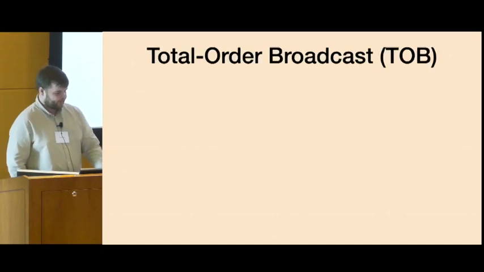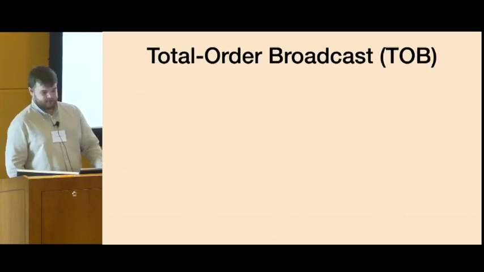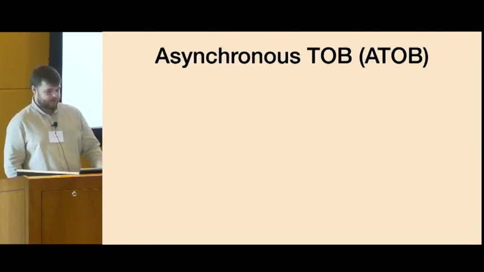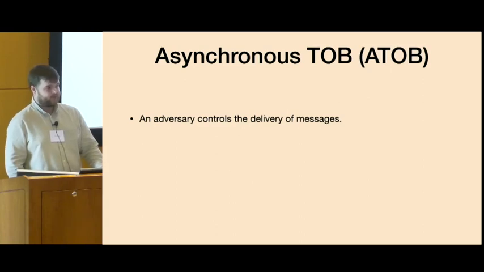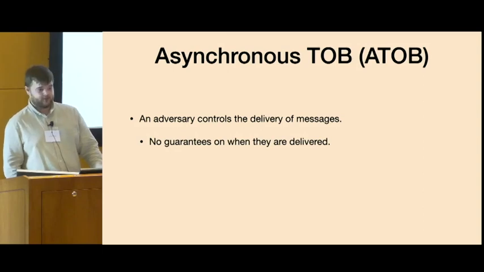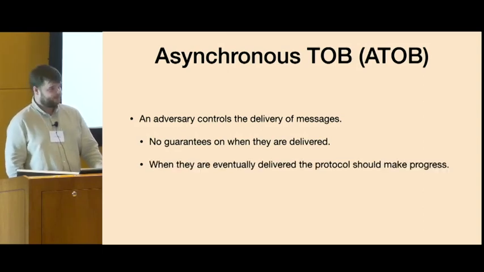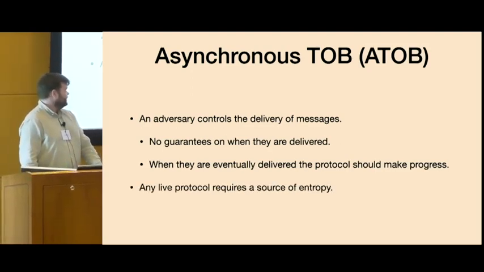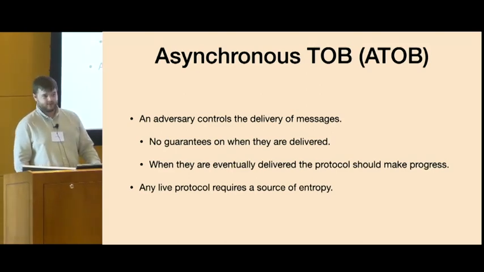Total order broadcast, if you're not familiar, is just a blockchain, a consistent append-only log of messages. In an asynchronous world, we assume an adversary has control of how messages are delivered. There are no guarantees on when they are delivered, but if eventually they are delivered, then the protocol should make some progress. And we know that any live protocol in such a setting requires a source of entropy. And this is what we're trying to tackle.